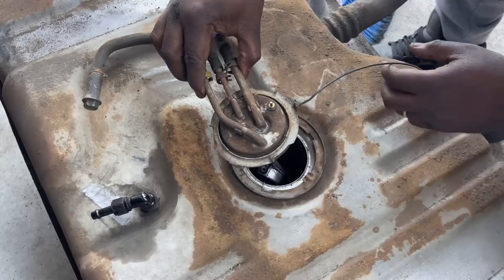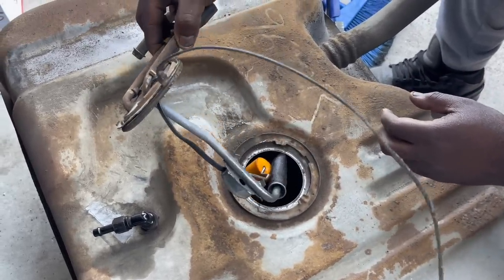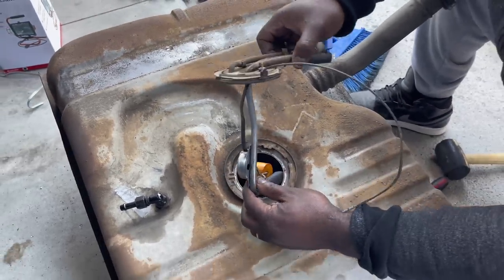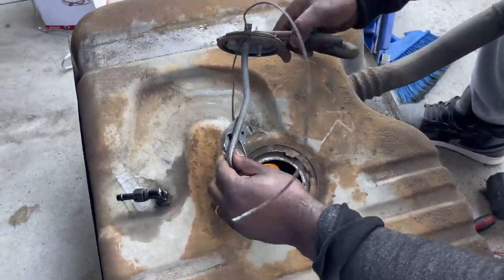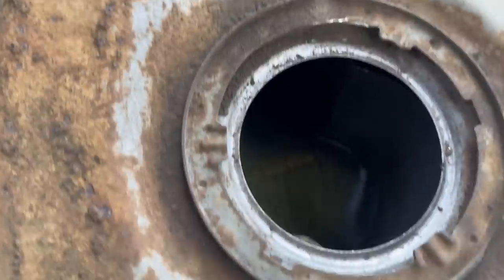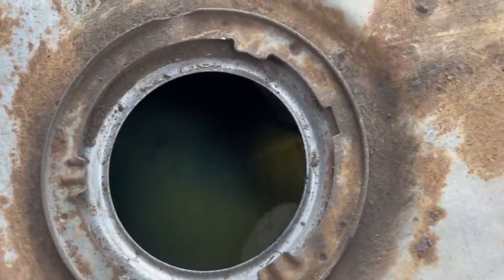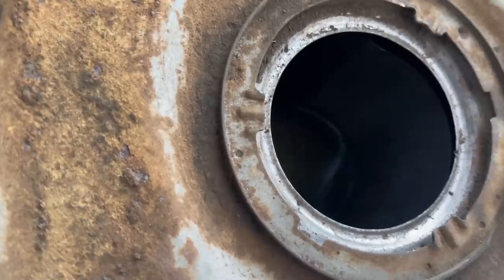Yes, sir. She definitely got gas in her. There she is. Stubborn. There she is. Yes, there's gas in there. It looks clean though. It's pretty clean. There's a little dirt right there, probably from what we just did. Yeah, it's pretty clean though.